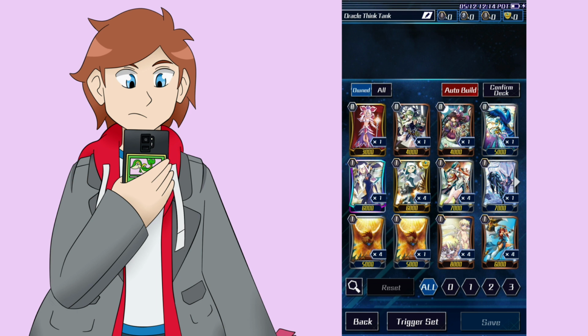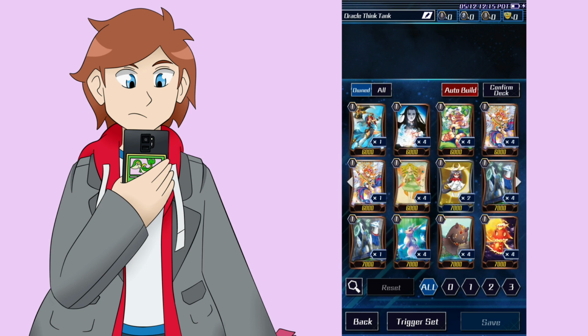I went with Oracle Think Tank because they are the clan that I'm most familiar with in this game at this moment in time. And just like a lot of other clans, they have two different archetypes. You have the CEO Amaterasu deck, and you also have the Tsukuyomi deck. Of course, there are other decks you can build for Oracle Think Tank, but those are the two big ones. And I'm thinking that that's going to trip the AI out.